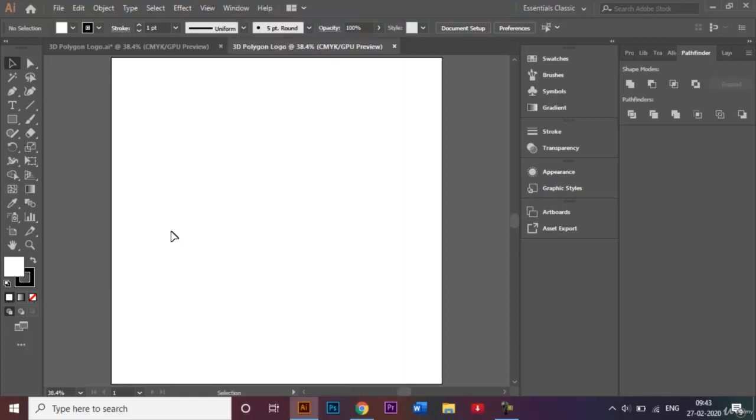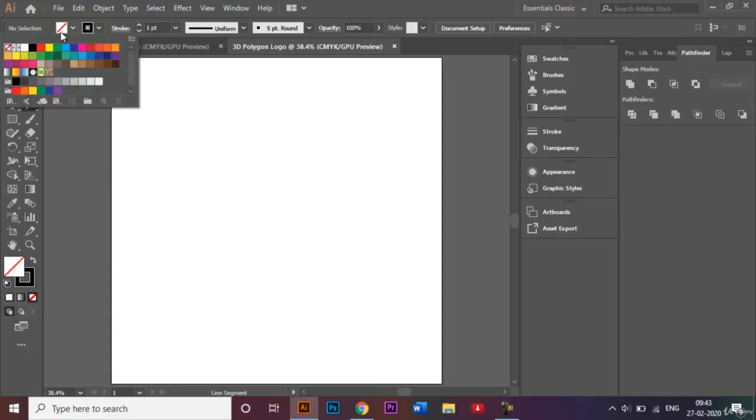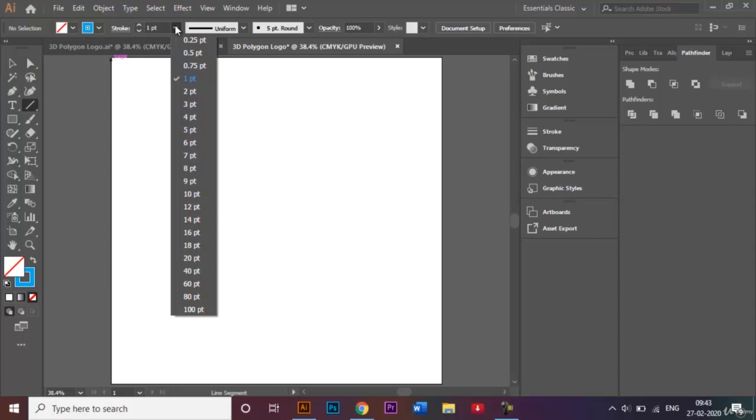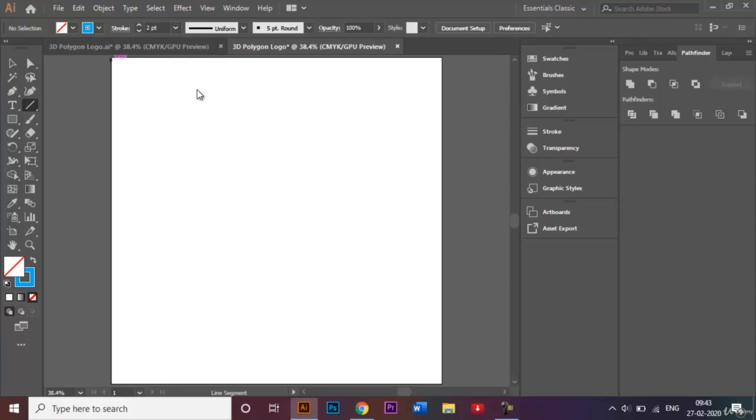Okay. The first thing I'm going to do is make a line, and for that I do not require this fill, I just need the stroke, which I'm going to make blue for now, and I'm also going to increase the stroke weight from 1 to 2. Over here, precisely in the center, I'm just going to go ahead and make this line right here. You'll see in a moment why we've made this line.